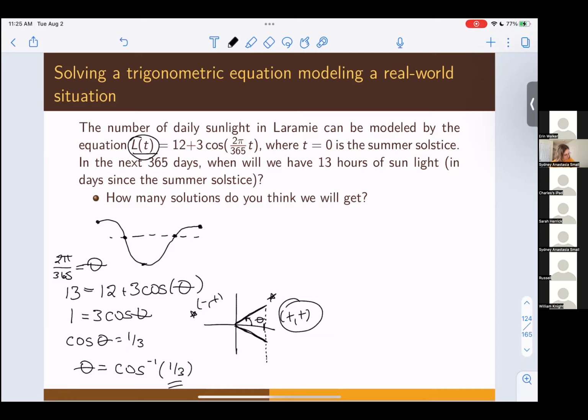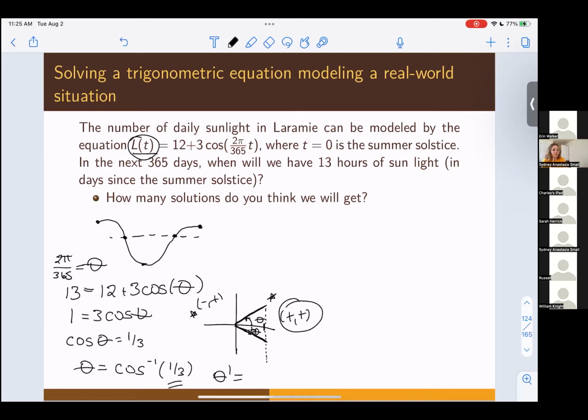Let's call him theta prime. How do we find theta prime? What is theta prime equal to? Well, remember the reference angle is the same. So this is theta, this is also theta, which means that it's negative theta, because we're going down theta, we're getting to the same place, except instead of going forward positive theta, we're going backwards negative theta. It gets us to the exact same x value.